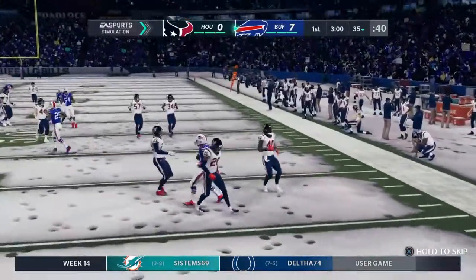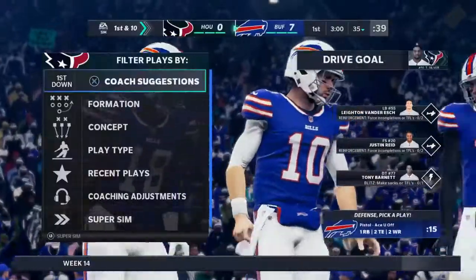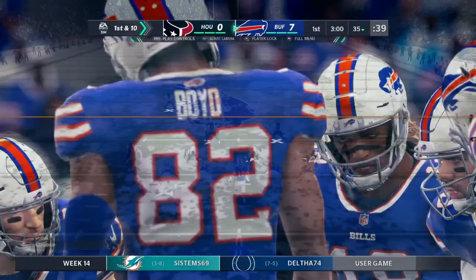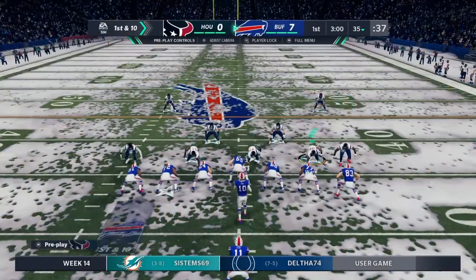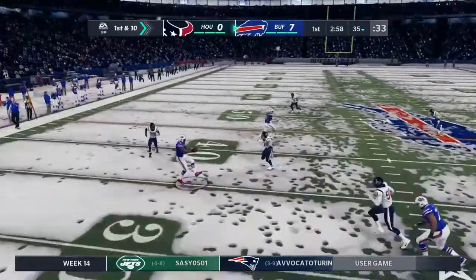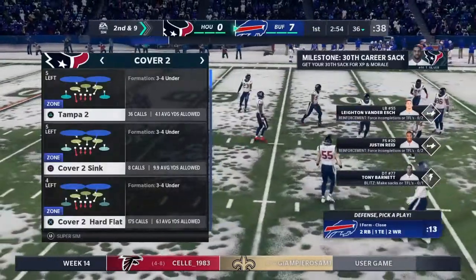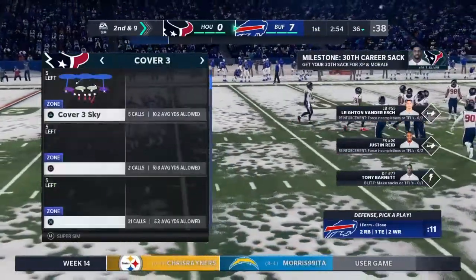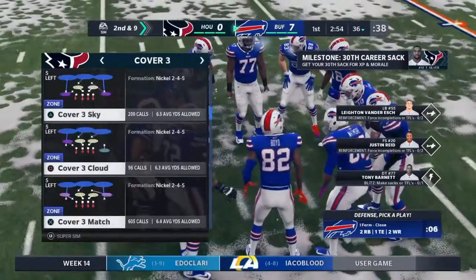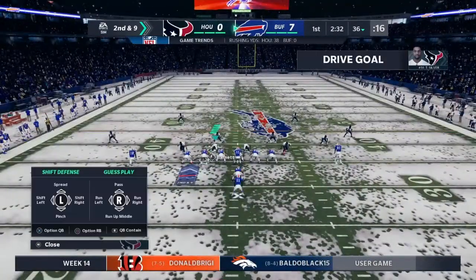A fair catch taken back near about the 35-36 yard line. 36 yards on the punt with no return. Out comes the offense as they take over. Here come the Bills on offense for the first time, with good starting field position — first and ten at their 35-yard line. He's got his tight end complete — it's Green — and a good rally to the football keeps him to only a yard. Not a bad idea to find your tight end for an easy completion and keep moving forward, almost as bread and butter as a good running back dive play.